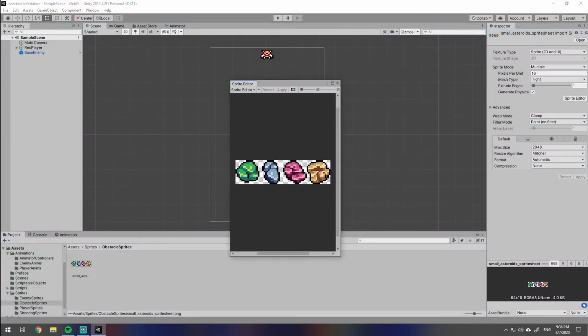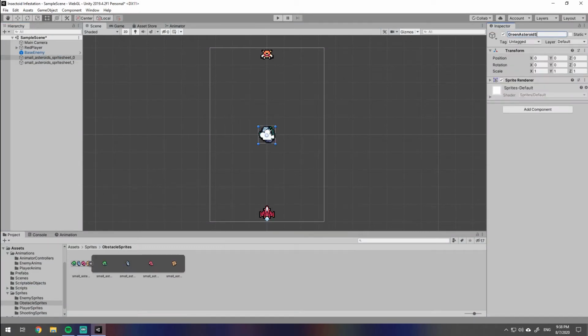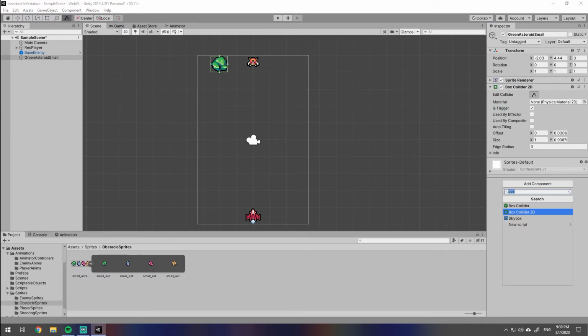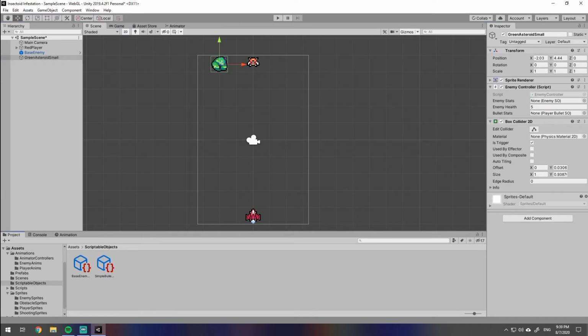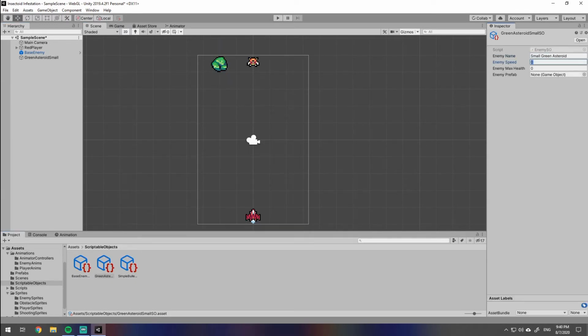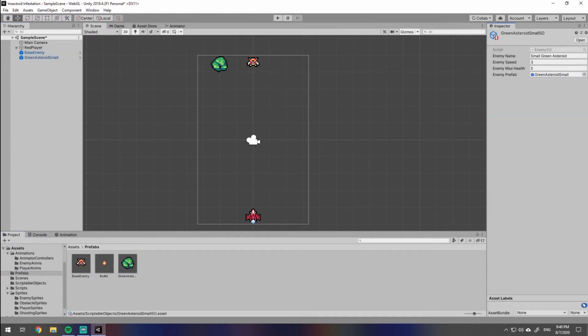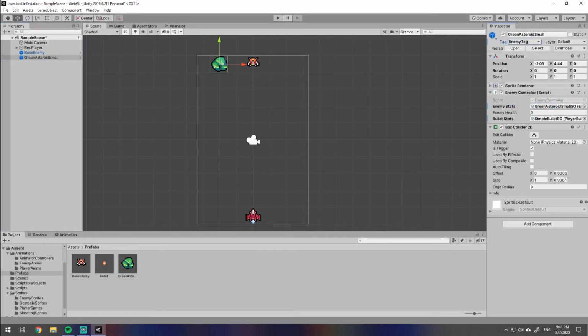Back on Unity, I imported the new asteroid sprite sheet to the project using the same settings as I have been using in this series. Then I dumped a green asteroid into the hierarchy, added a box collider 2D, and the enemy controller script so the asteroid could behave in the same manner as the latter enemy implemented.